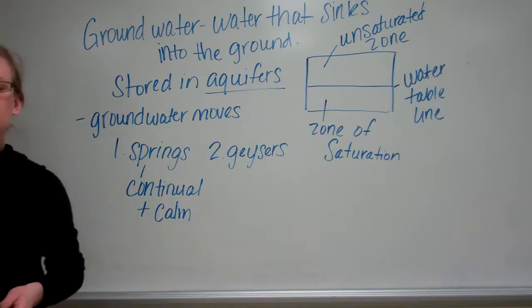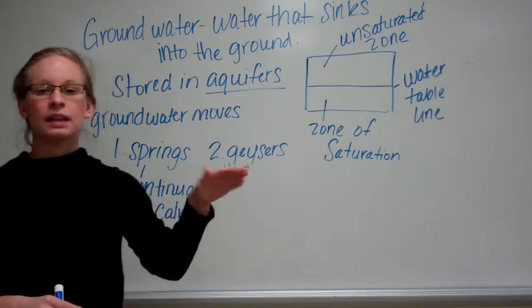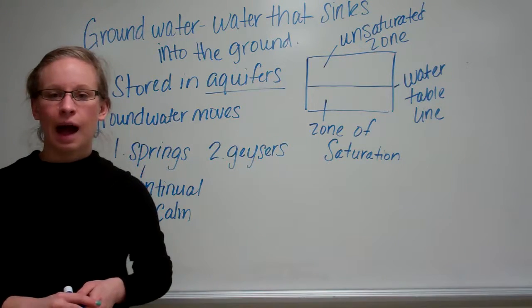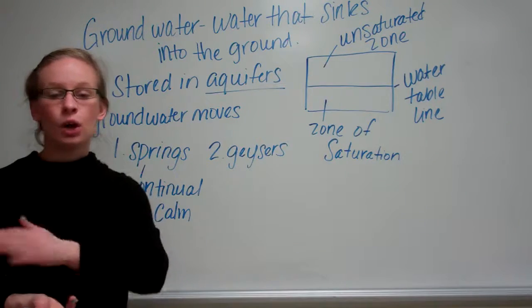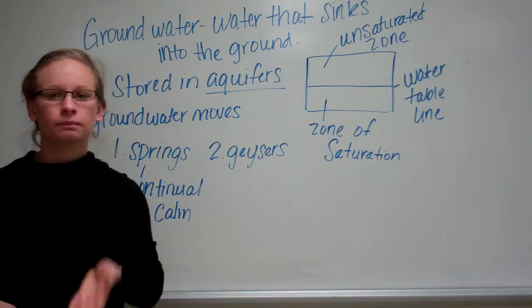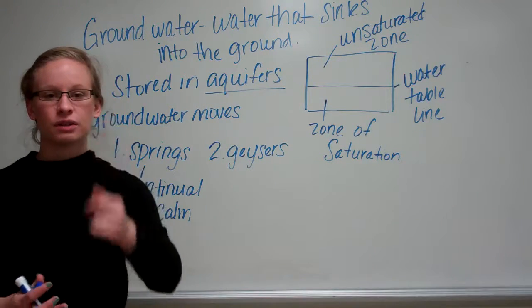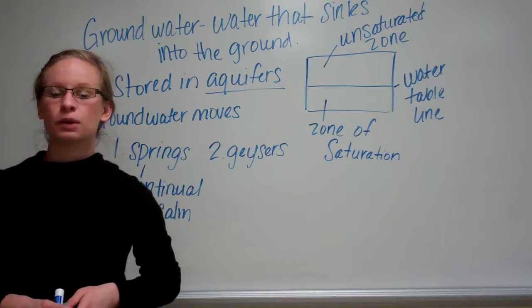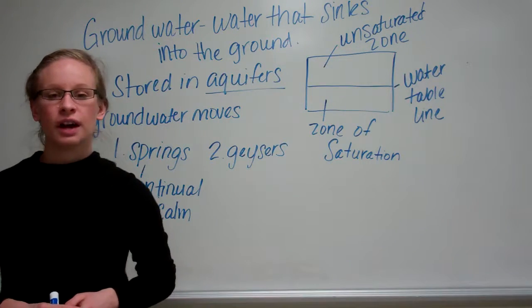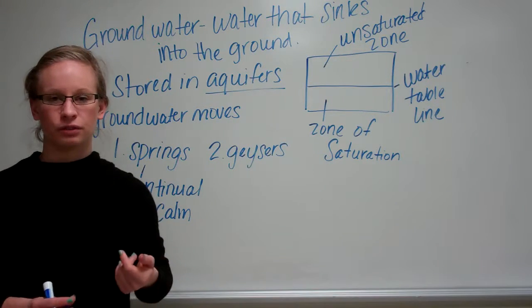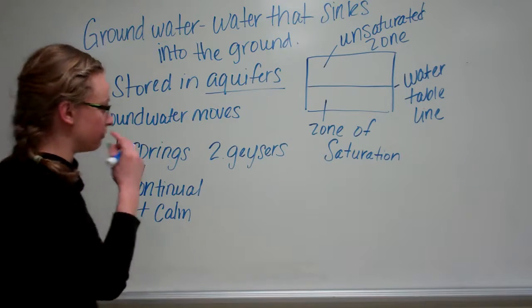Versus our geyser. When we're talking about a geyser, there's something in the path of the water trying to get back to the surface. So as a result, what we have happening is the pressure builds up beneath whatever is obstructing that water, and once the pressure builds up to a certain point, it'll then erupt through whatever is obstructing it, and it'll reach the surface, but it'll be a more violent and periodic eruption. It won't erupt until we have that buildup that can break through whatever is obstructing it. So it's going to be violent and periodic.